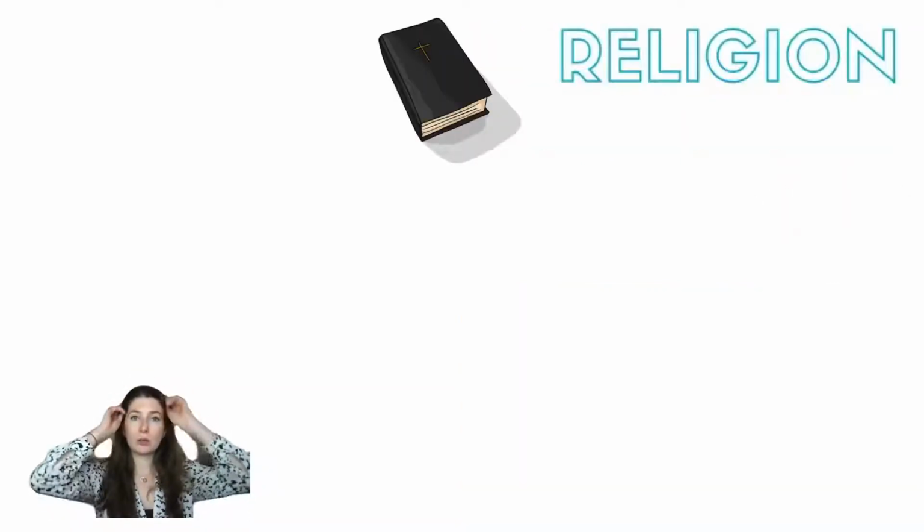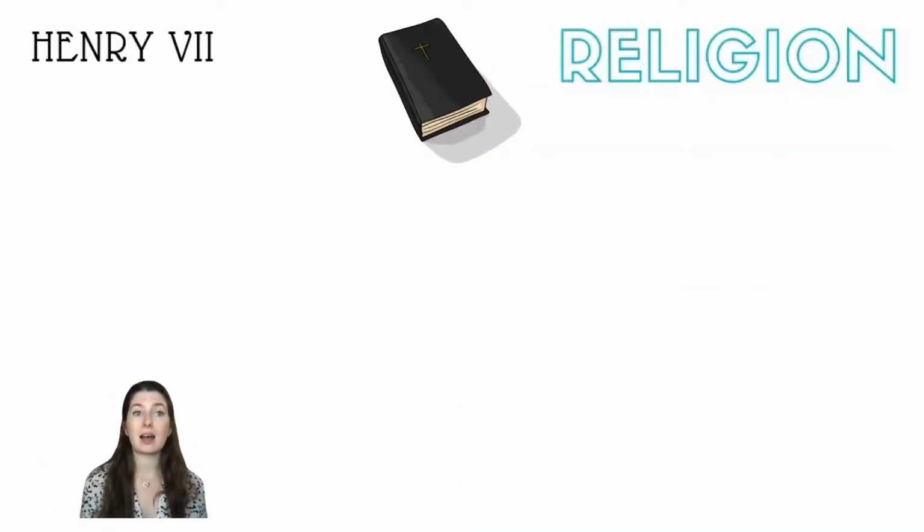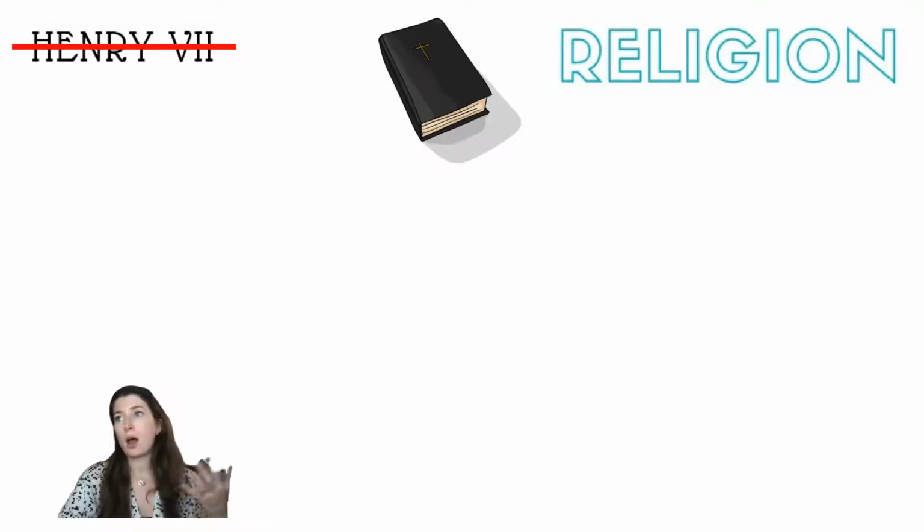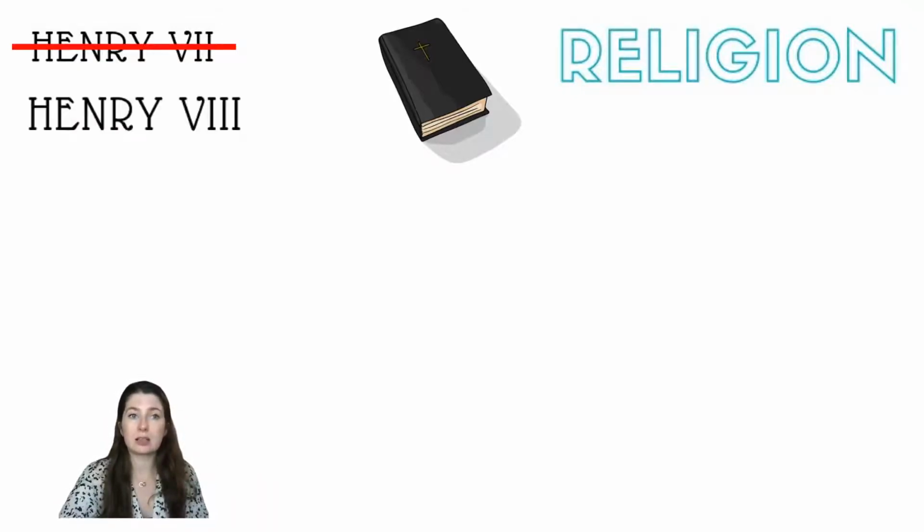So let's start. We're looking at religion. Now, obviously that means that Henry VII is not going to be involved in this factor. There were no religious rebellions under Henry VII. He was a Catholic. Catholicism was the accepted religion in England. There were no issues of religion. It wasn't even something which would come to mind as being a reason to be discontented in society.